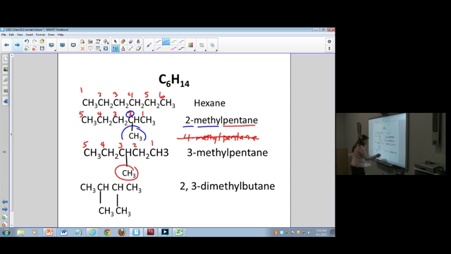So I'm going to go down another carbon now and see if I can get more substituents. As a matter of fact, I can. So now I have a 4-carbon chain. 1, 2, 3, 4 carbons. And I look and see that there's a substituent at carbon 2 and at carbon 3. Both of those are methyl groups, just 1 carbon. And so I'm going to say it's 2,3-dimethyl because there are 2 methyl substituents on the chain, dimethylbutane.